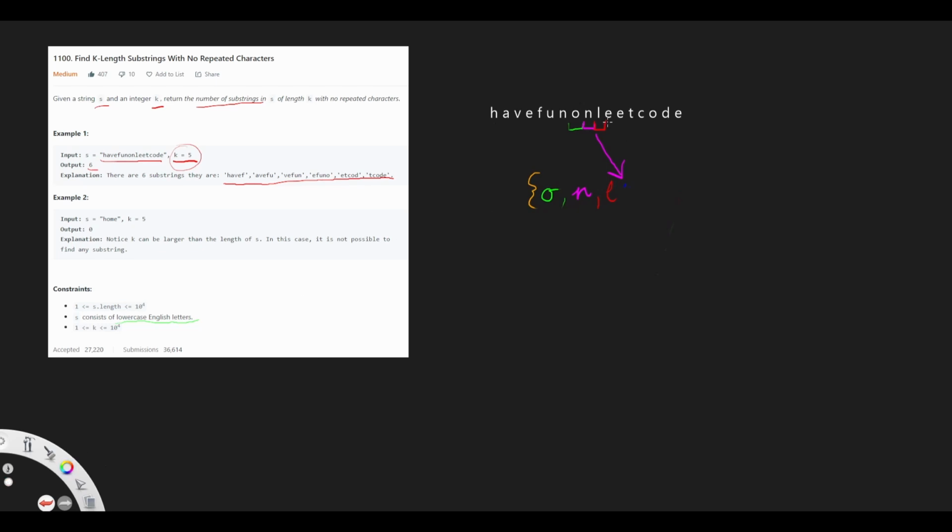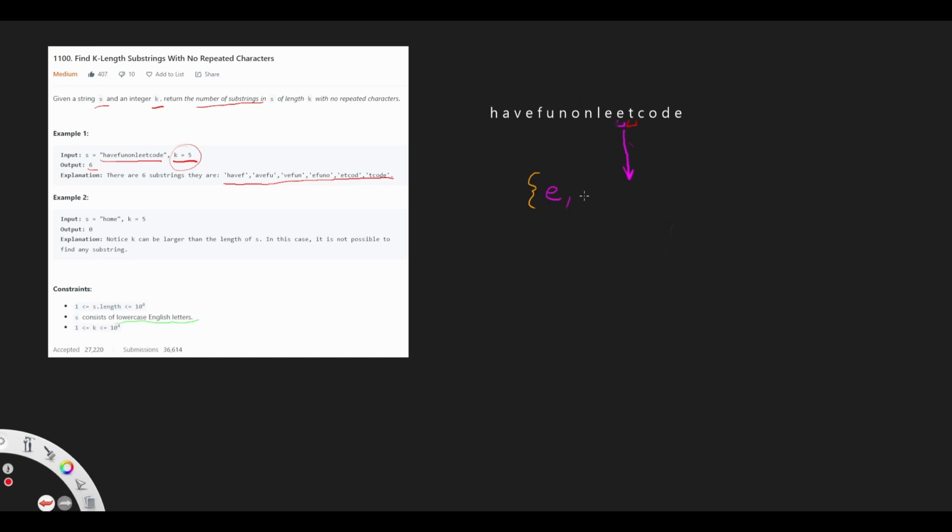We are going to add the first E to the set. And after that, we will arrive to the next E. And we notice that there is already an E in the set. So we have to resolve this duplication again. What we can do is to start moving the beginning of the substring up until the first occurrence of the duplication, remove everything from the set in this case, add E, and then we start the construction again.